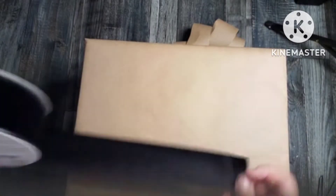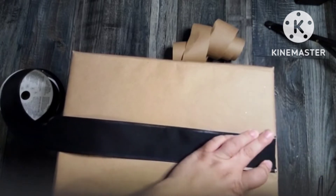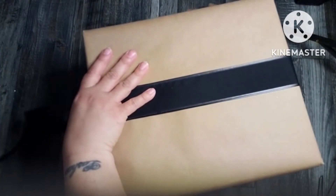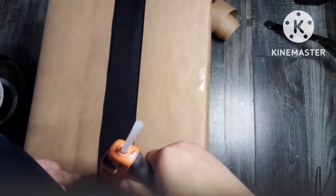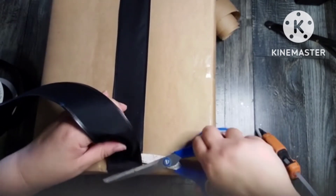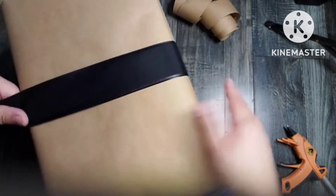So gift number three — I actually got this ribbon, it's a velvet ribbon, I think it's about two inches wide. I'm hot gluing the velvet side down onto the paper because I knew the double-sided tape was not going to work on this. They have those glue dots — you can get them at the Dollar Tree and at Walmart — but I personally have never used them. This might be a good place you could use them instead of using the hot glue.